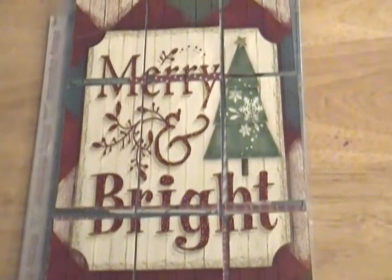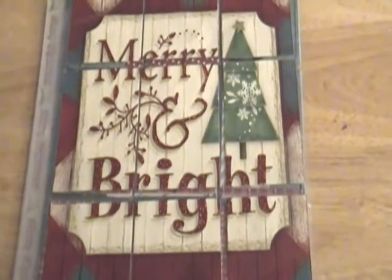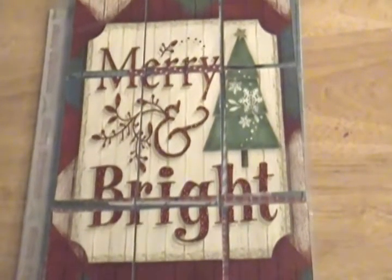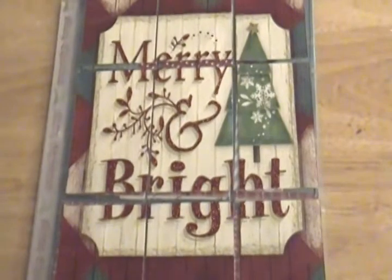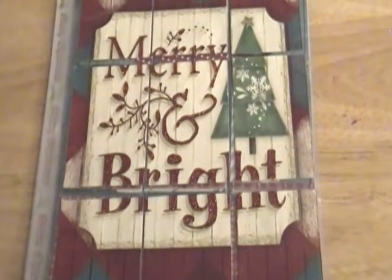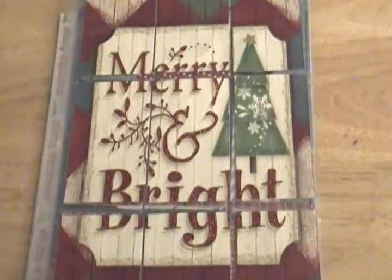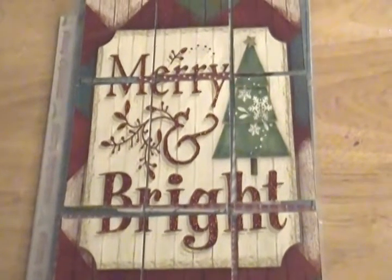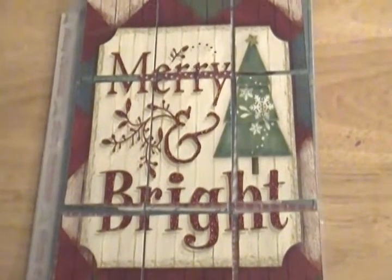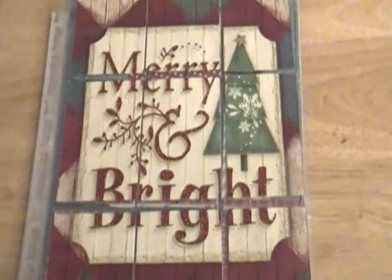I made these using Dollar Tree Christmas bags and I just want to show you how you can do this and it doesn't cost much. I will say, go invest in a paper cutter. You can get them at Michaels, Walmart, or Target. I was going to use a 50% off coupon but it was on sale, so instead of getting it for $10 half price I got it for about $13 — not bad. I am so glad I got it because it makes cutting all this so much easier.